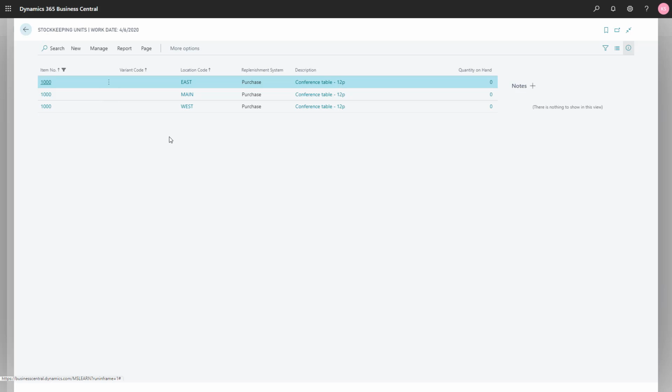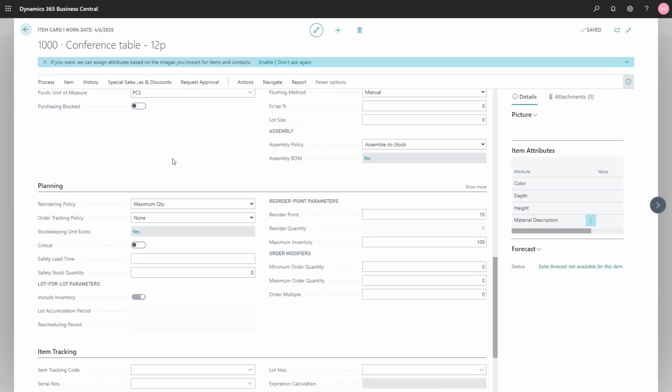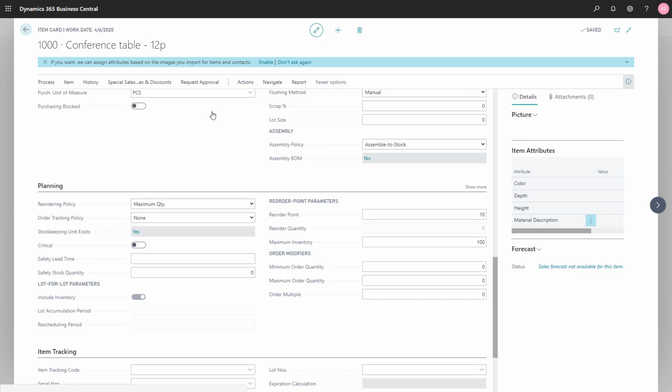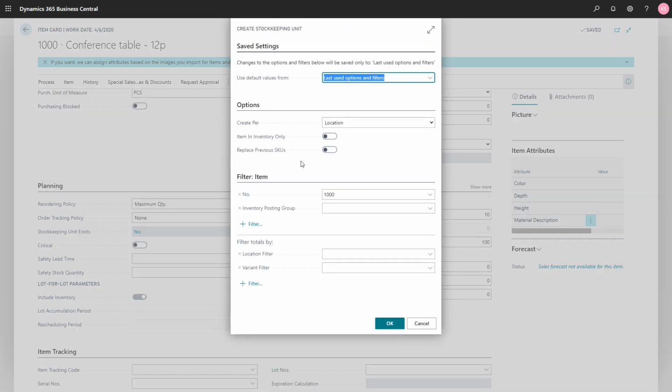Now, if you want to create stockkeeping units for all items at once, you can do this in more or less the same way. So I will start from an item card, and it's perfectly possible to use the same item. I will click on Actions, Functions, Create Stockkeeping Unit. So let's replace the one that we already have for this example.